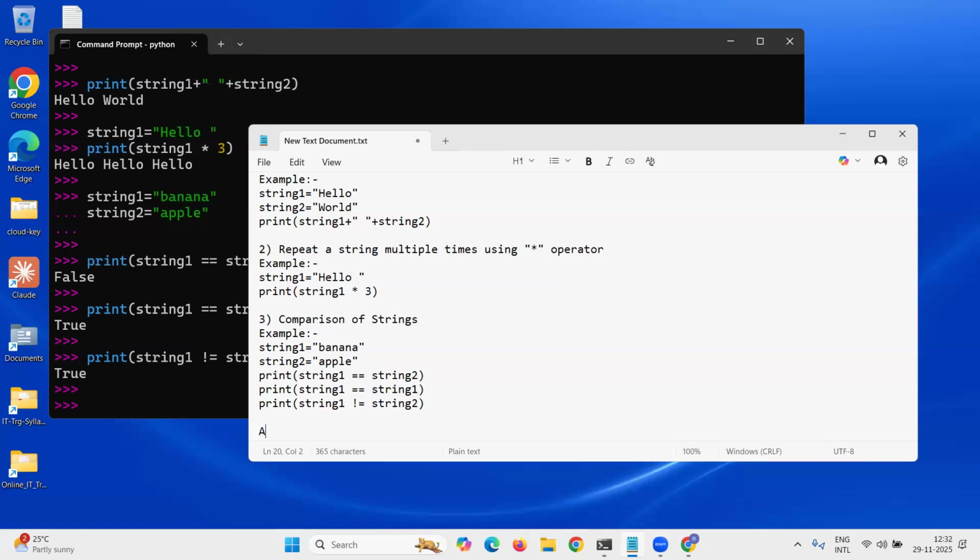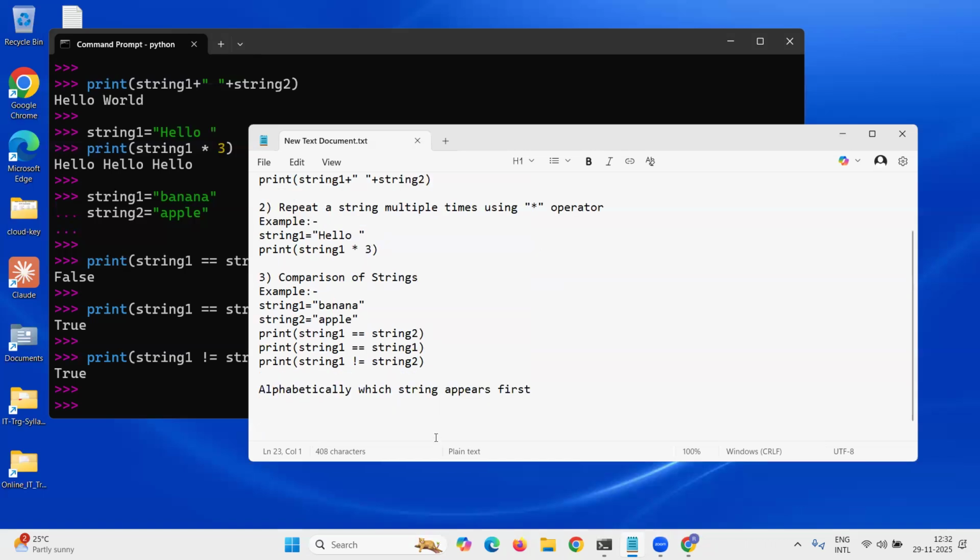Okay. Now, if I want to check alphabetically which string appears first, that means I will use the greater than and less than symbols. Print string 1 and string 2.